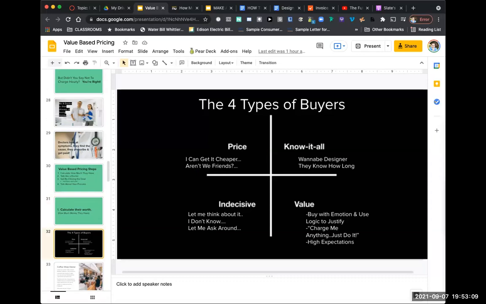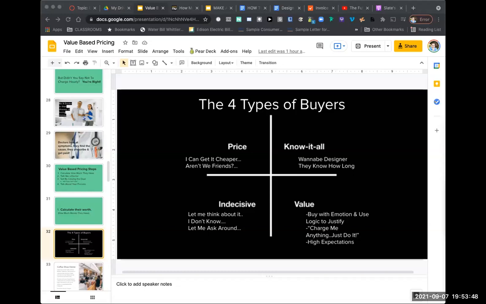Before I show you the slide of a coffee shop, where we're going to evaluate a coffee shop, let's talk about the 4 types of buyers, because every client, all of us, fall into these 4 areas. You're about to embark on this project, or you're a student and someone comes up to you and asks about a project they're interested in doing. Immediately, before you price them out, you should ask yourself how much they're worth and what kind of buyer they are. There are 4 types.